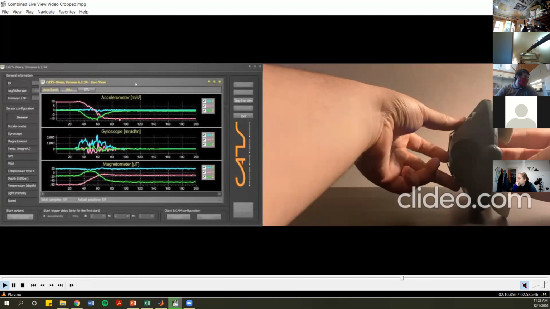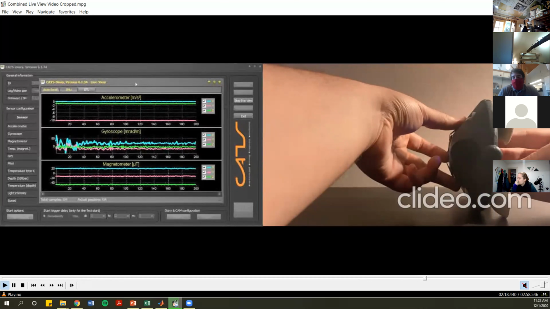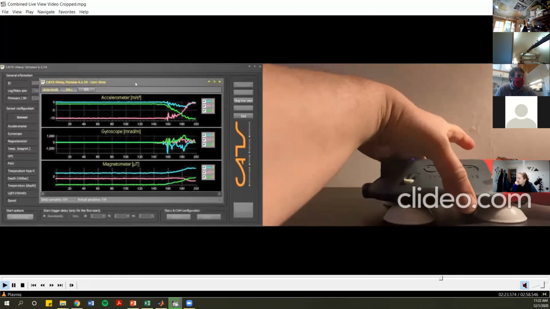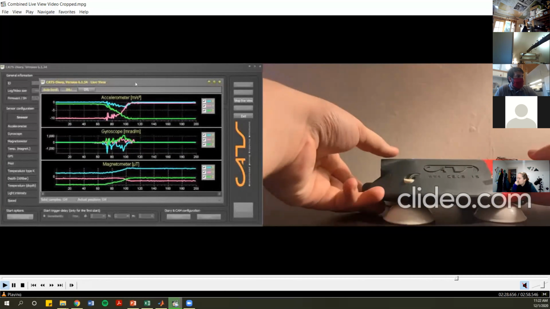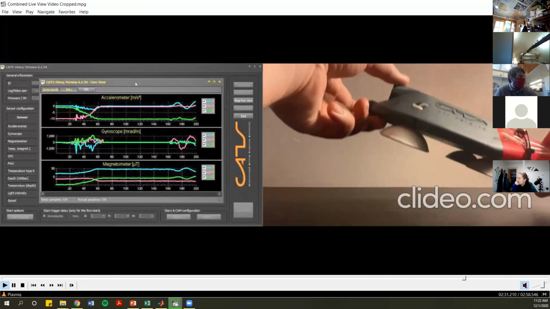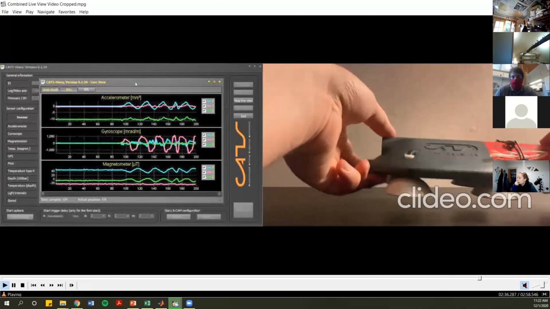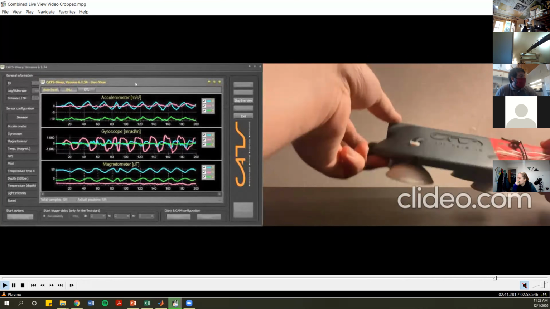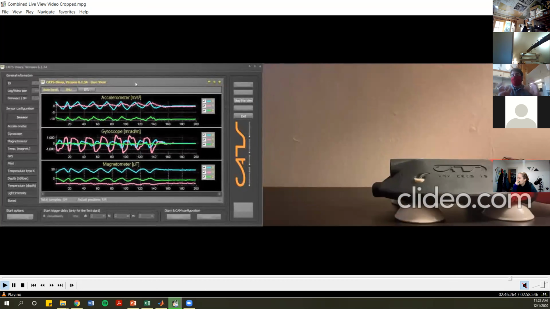Then the final piece in this video: you're going to see me performing a behavior that we see our whales doing a lot, which is fluking, active swimming. I'm going to hold this tag here, pick it up, and move it up and down, back and forth. You can really see that in both the accelerometer and the gyroscope. I'll talk about this later, and I'll probably come back to this video a bit: you can use different axes and different inertial sensing units to get a sense for different behaviors.